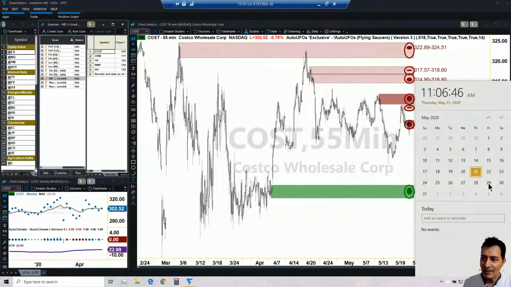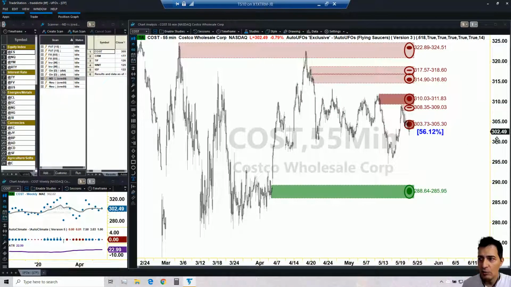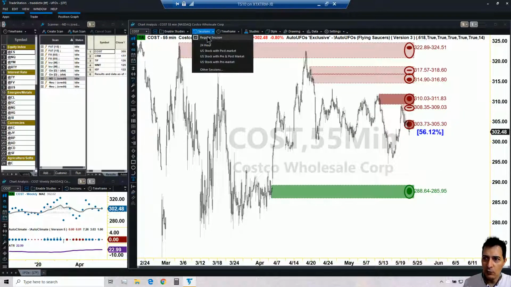So we cannot use May 29 expiration because it's after earnings, and earnings may create a large movement in price, a large gap. Okay, and we cannot do non-directional trading while we expect a gap. It's a contradiction. So then the only way to put together a trade on Costco would be to use May 22nd, which is tomorrow expiration date. Normally, one day to go will make it difficult for the trades to work. But I have to say that Costco being a $300 stock, well, we may have an opportunity to have this trade work. Plus, we can see 56% probability if we use regular session data, which is good.